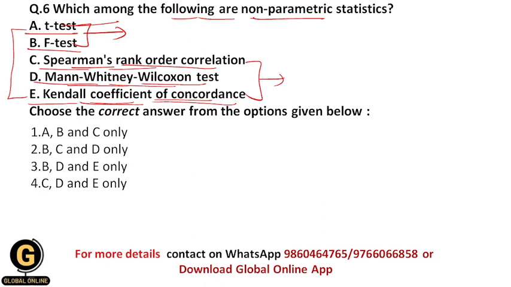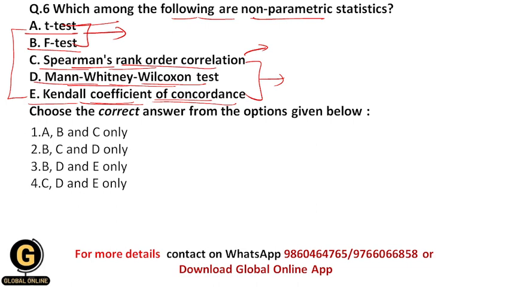Okay, so now let us see exactly what these are. Spearman's rank correlation basically assesses how well the relationship between two variables can be described by using a monotonic function. Monotonic function means by using only a single function. Or you can say that what we use here is the rank order. So basically there is lots of data and we give rankings to the data, and based upon the ranking we do the testing.